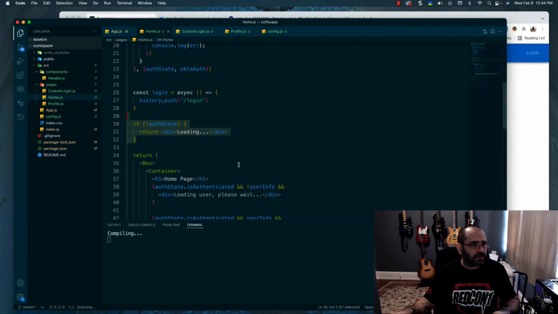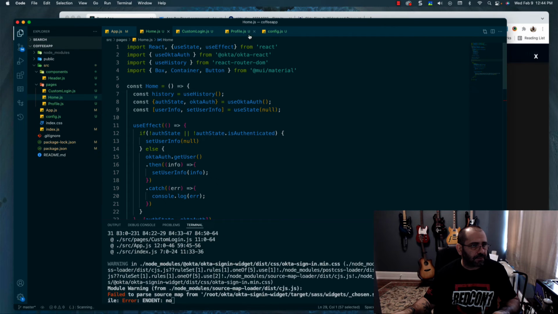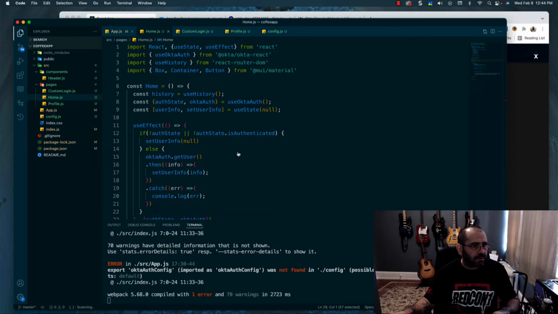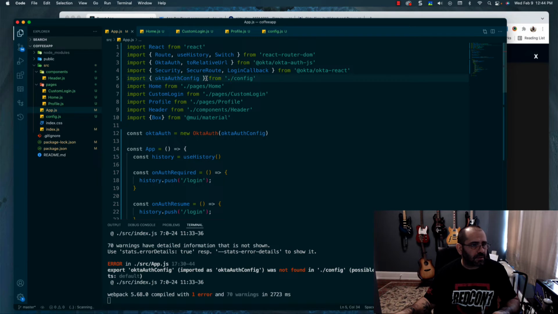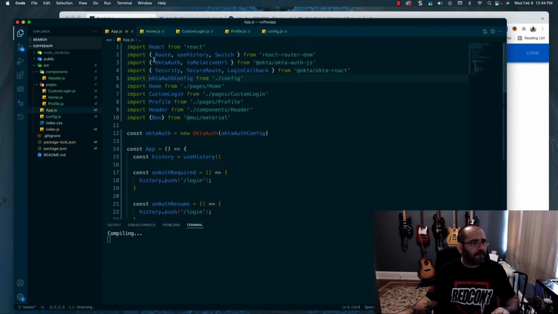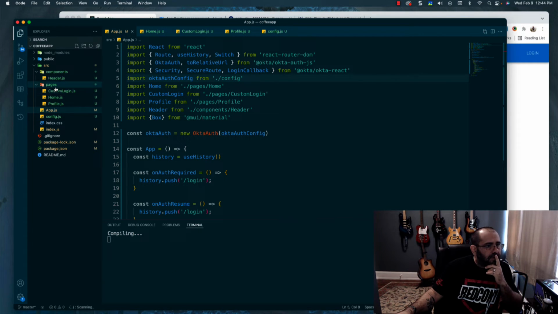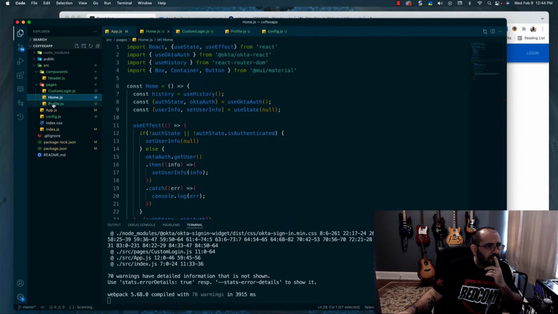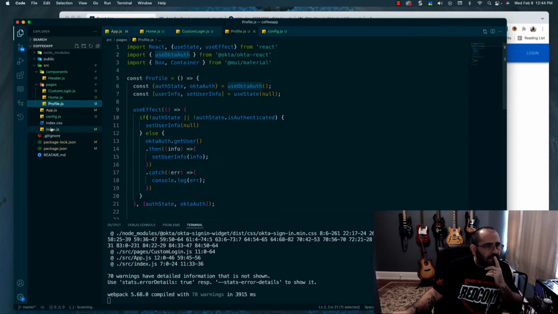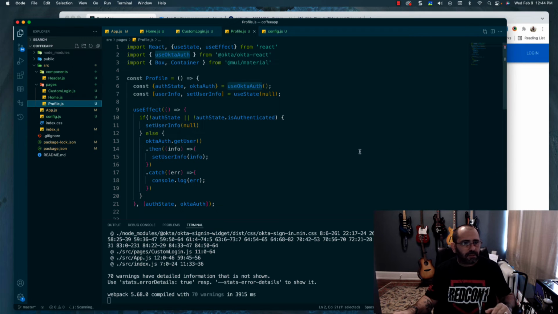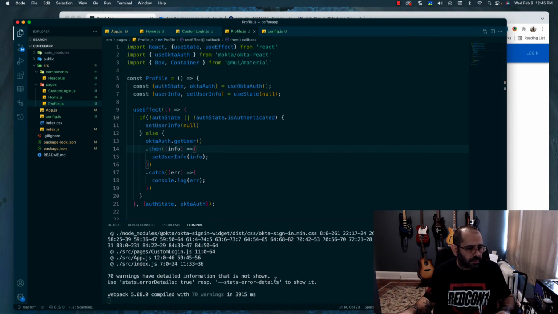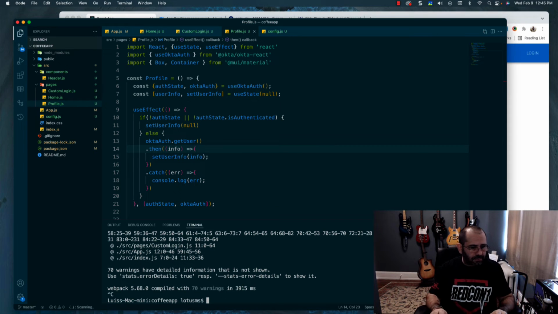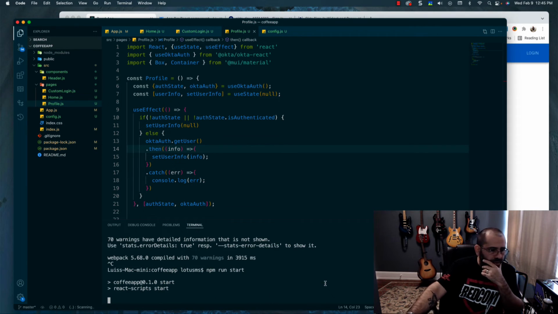So that means I have to do the same pretty much everywhere where I have the Okta config. So let's go to the app.js, make sure that it's also removed from there. And I believe that's everywhere. Okta config, and then here, and I don't need it in there. Okay, cool. All right, let's see if this is working. It should be working. Let's just do a recompile just to make sure. Control C, npm run start.